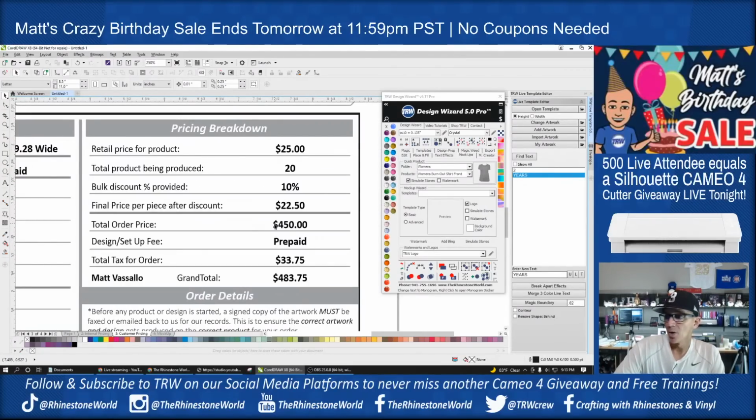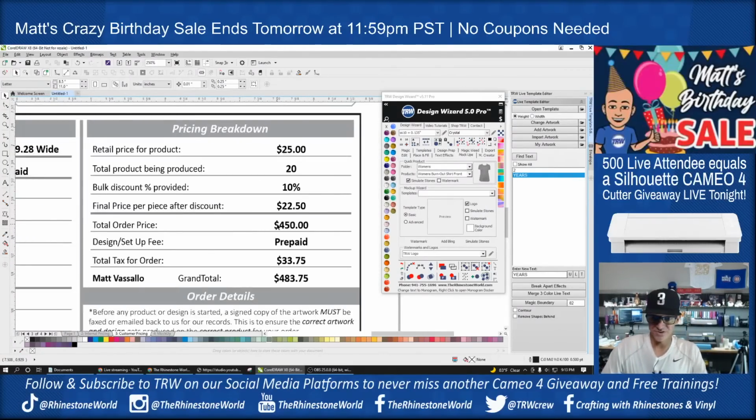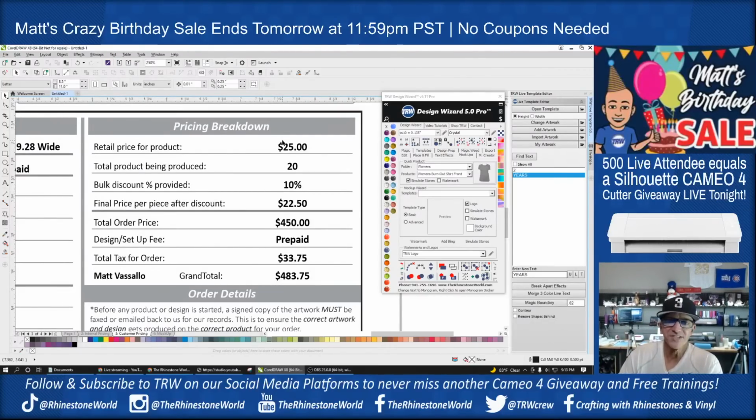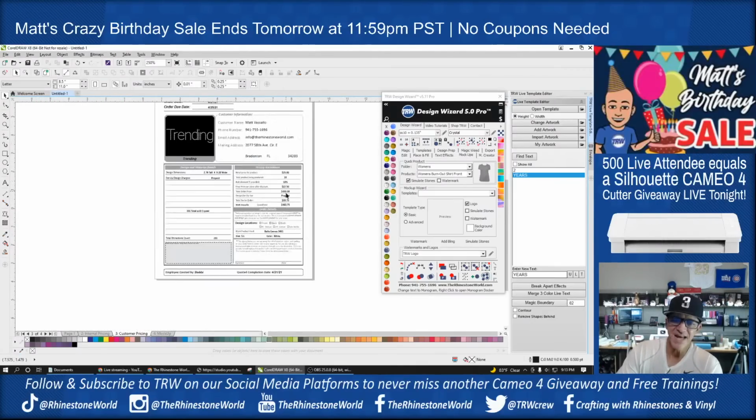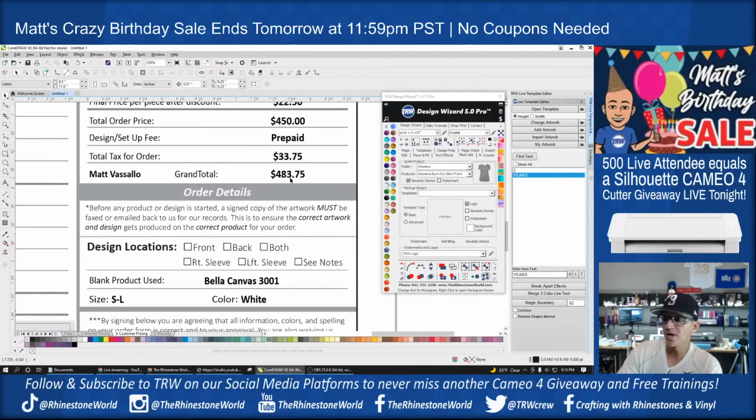It's going to have, 100%, the cost of the t-shirts, which is also going to vary, right? Sometimes you might get a Gildan shirt for $2. Sometimes you might get a J America glitter shirt for $7. Huge difference. Now, retail price of the product, total being produced, the discount you gave them, what the taxes are, and their total price.